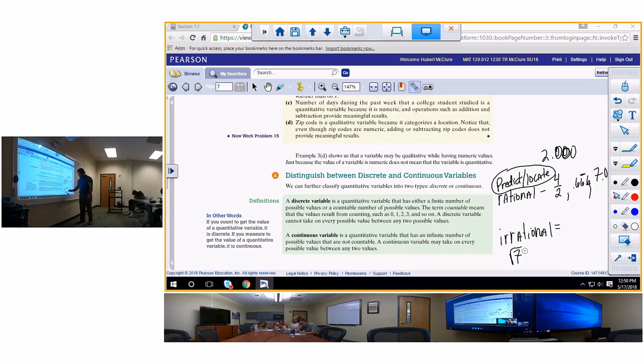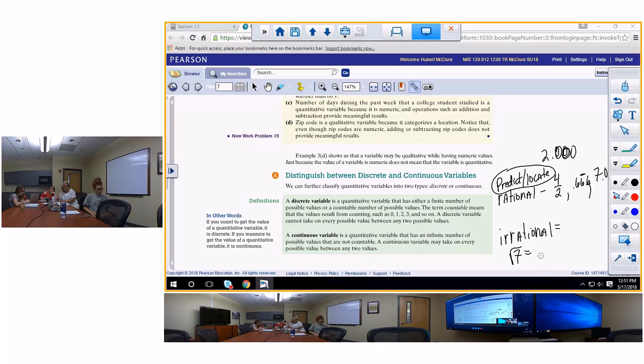Some of you that's on the calculator drill team in high school, take the square root of 7 and tell me what it is. Tell me what the calculator says. Somebody take it on your calculator. Y'all got calculators, right? Some of y'all don't go to the bathroom without a calculator, so get them out. And take the square root of 7 on your calculator. Tell me what it is. I'm waiting.